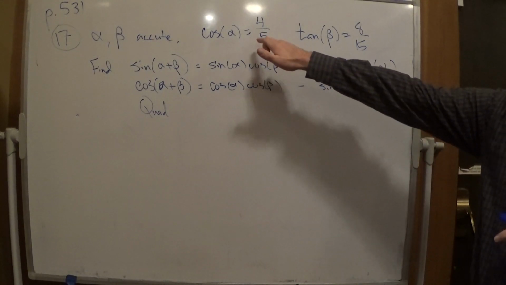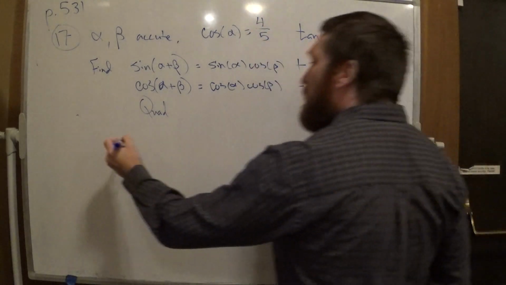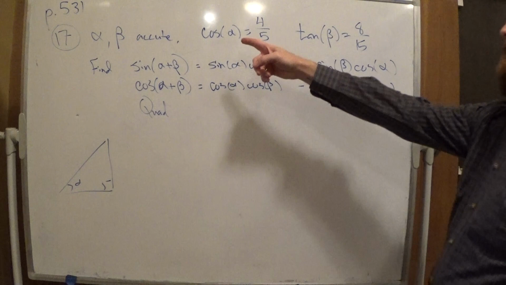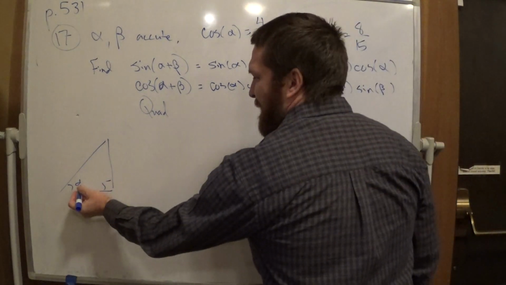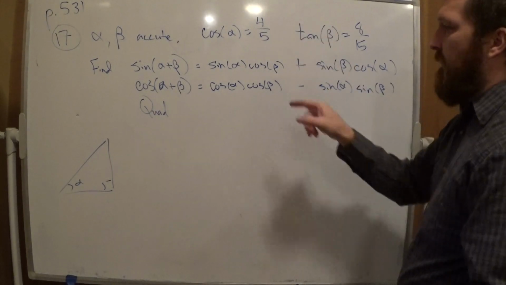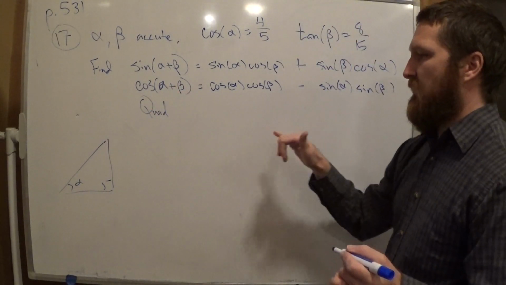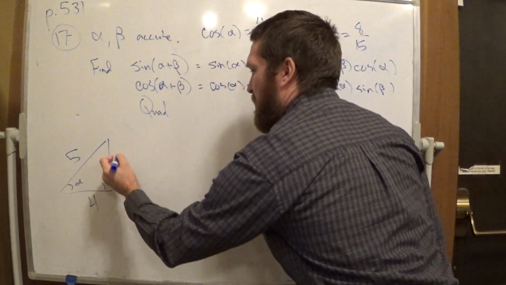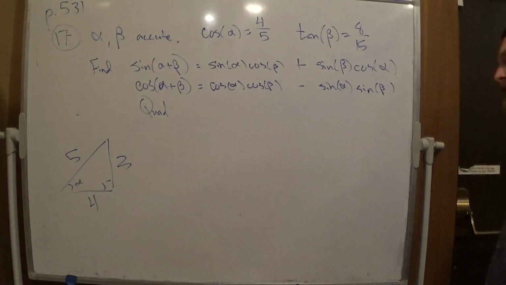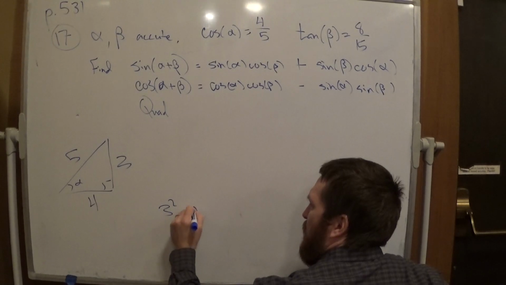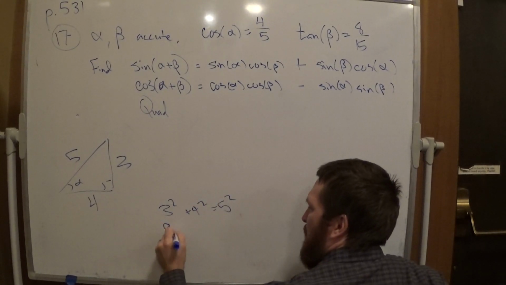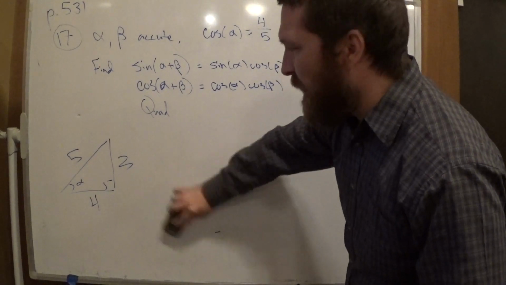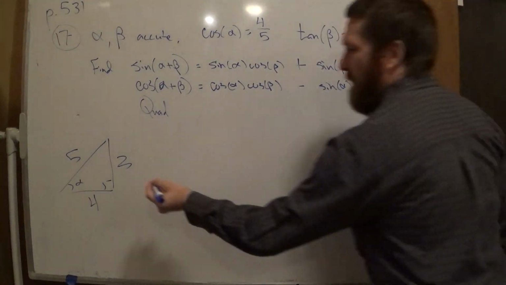So I'm going to start by drawing a right triangle with one of the angles being alpha, because it tells us it's acute, right? So that is an alpha, it doesn't look like an alpha. If cosine is 4/5, what side is 4 and what side is 5? The adjacent is 4. This one's 5, which means this guy's 3, I think. Let's double check that. It should be the case that 3 squared plus 4 squared equals 5 squared. That's 9 plus 16. Does that equal 25? Yes. Okay, so we're good. That's one of the ones I just have in my head, 3, 4, 5. That's one of the triangles.